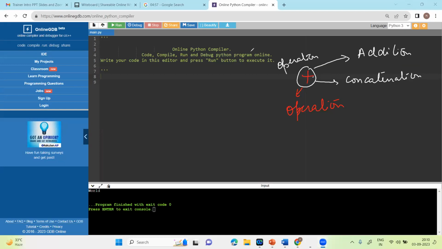Before that, let me complete this. So plus is the operator, and this operator can perform two operations. It can perform addition, it can perform concatenation. When to perform addition and when to perform concatenation is decided by the data type.